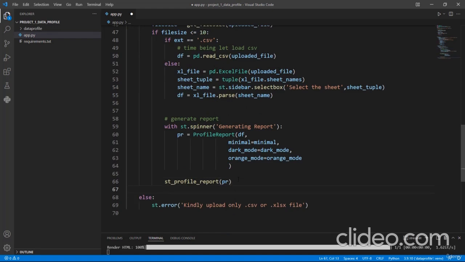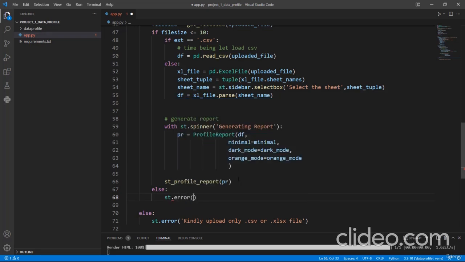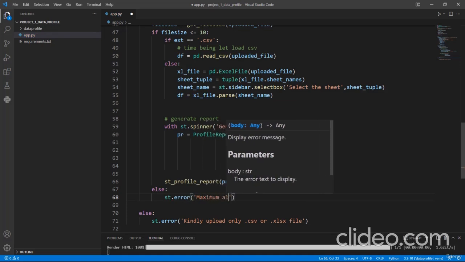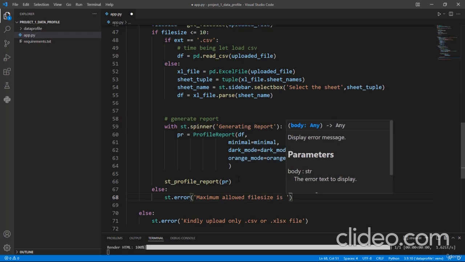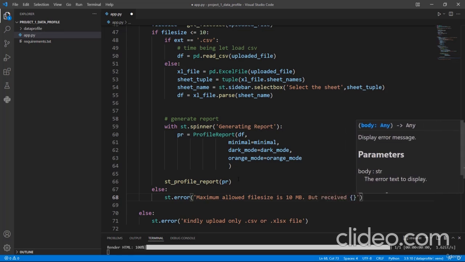Else, if it is not less than 10 MB, then the else is basically the file size is greater than 10 MB. Then let's execute the error. It is st.error, and it says the maximum allowed file size is 10 megabytes, but received this many megabytes.